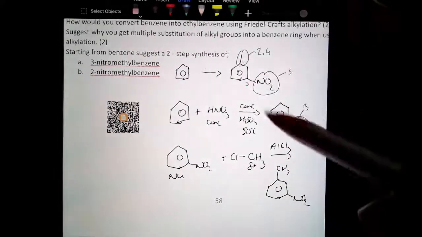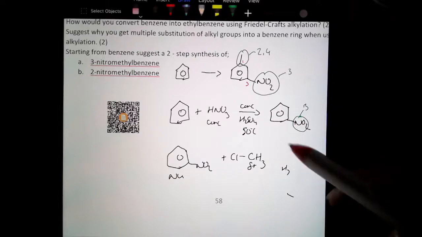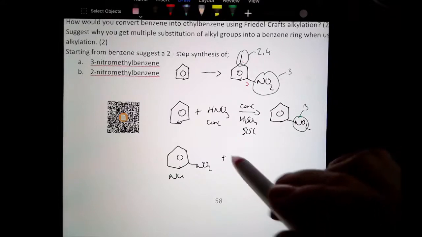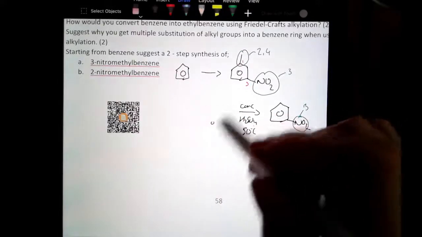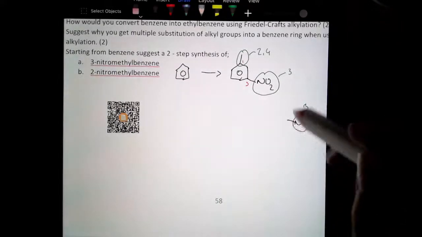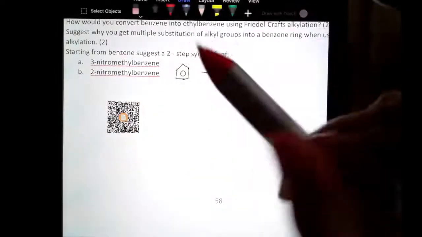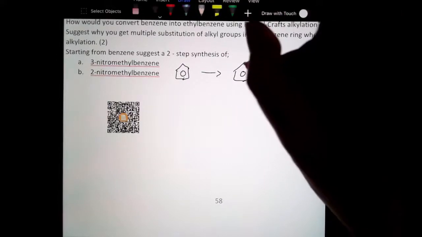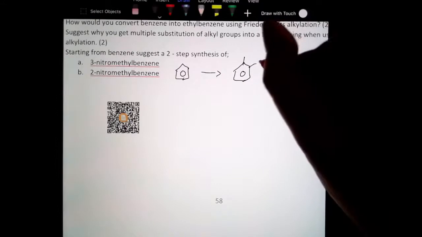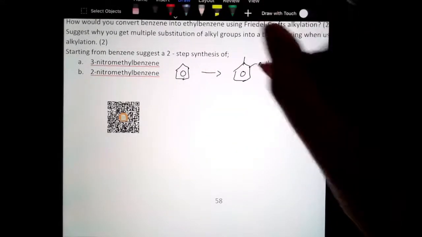In the next question, you're asked to form 2-nitromethylbenzene. I'm just going to rub this out so I've got space, and I'm going to go through the same process again. You'll see now it's going to be a similar reaction because I'm adding the same substituents, but my relationship is different. So I've now got 2-nitromethylbenzene, which means if I were to draw out my benzene with my methyl group, the NO2 group is on carbon number 2. So there's now a 1,2 relationship.